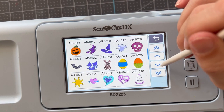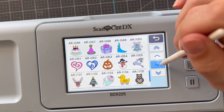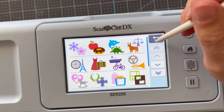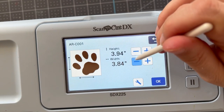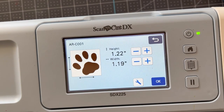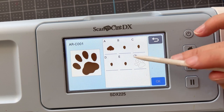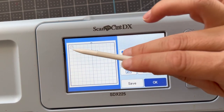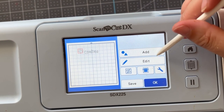There are a lot of designs built into any ScanNCut — I'm just showing you a couple here because there are so many great options. I'm going to pick the paw print since this is for dog treats, and I'm going to size it down considerably. You'll see the option where it's all together — that brings all the pieces in at once, which I definitely want for the paw so all the pieces stay together.